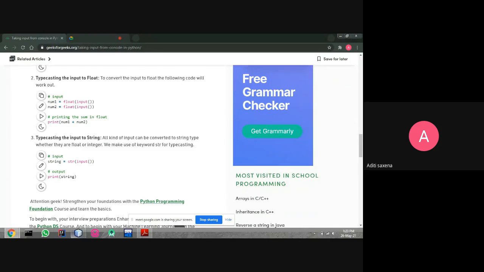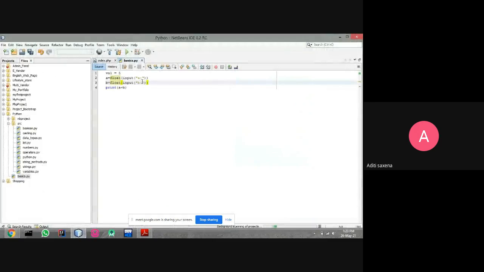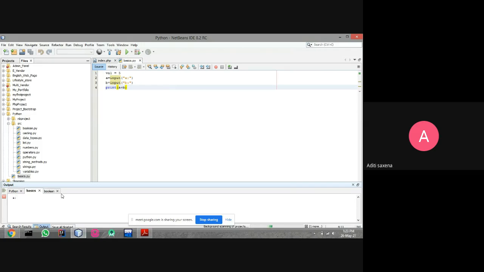Like I have entered here a, I remove this float function, and also from here I take input. Like I write hello and hi. Then in b, I have written yes.